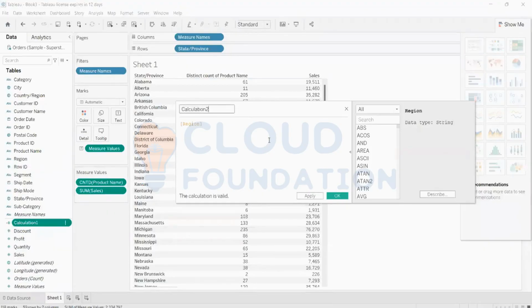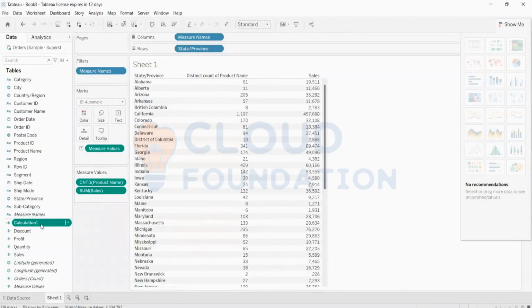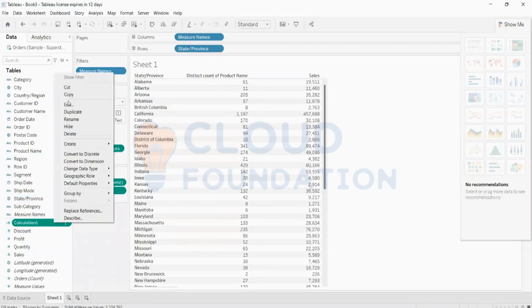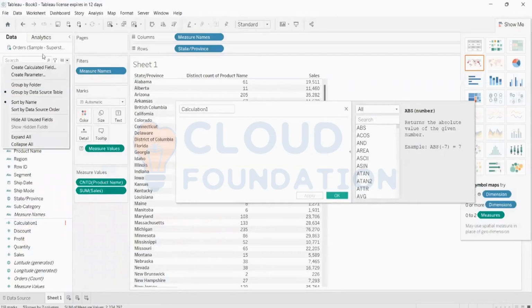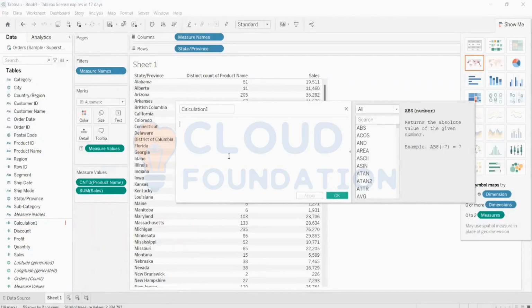That's why if you right click and do this, you will find that the dimension on which you right clicked and created a calculated field automatically appears in the calculation. On the other hand, if you do it from the drop down, nothing comes up because the drop down doesn't know which dimension you want to refer to.